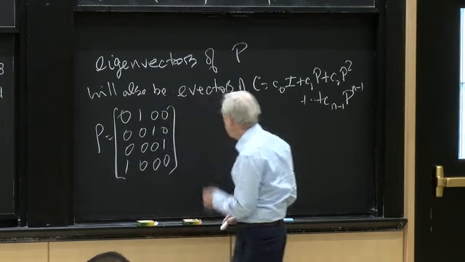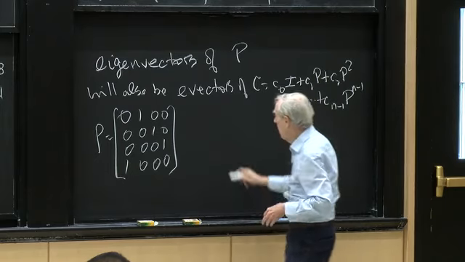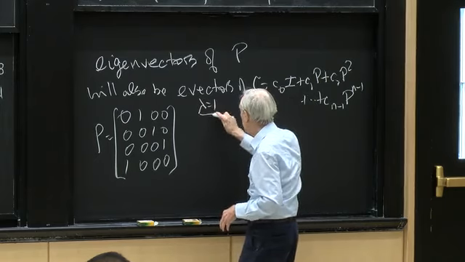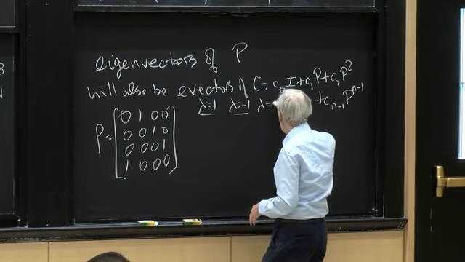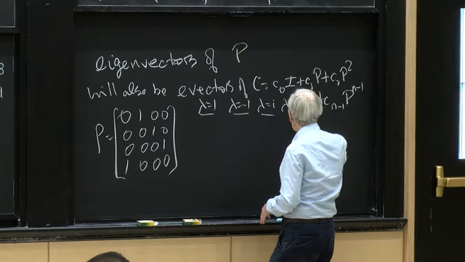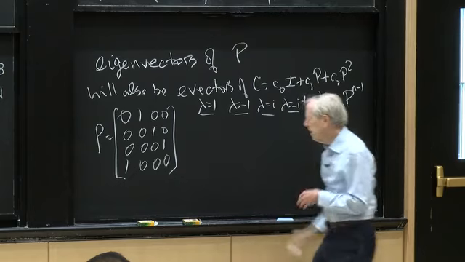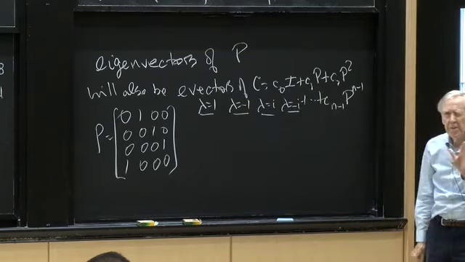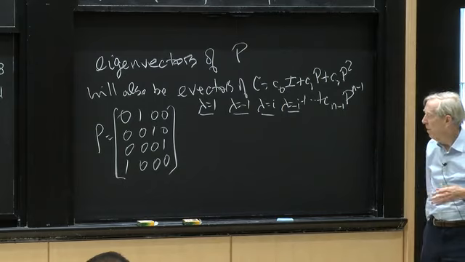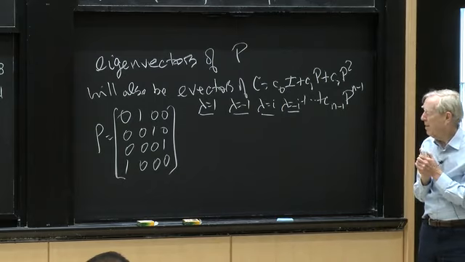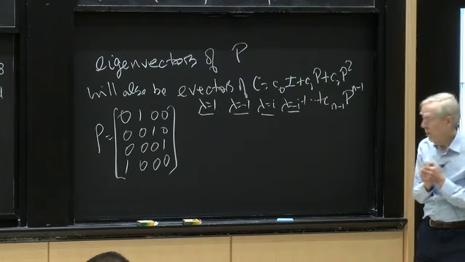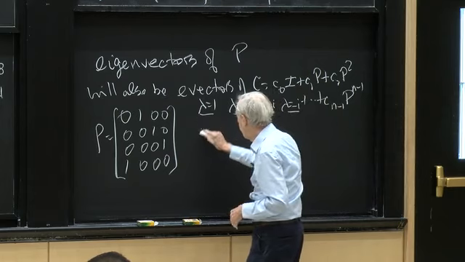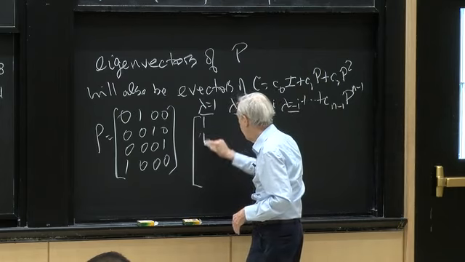Okay, so we remember the eigenvalues are lambda equal 1, lambda equal minus 1, lambda equal i, and lambda equal minus i. We've got 4 eigenvectors to find, and when we find those, you'll have the picture. Okay, what's the eigenvector for lambda equal 1? 1, 1, 1, 1. So let me make it into a vector.